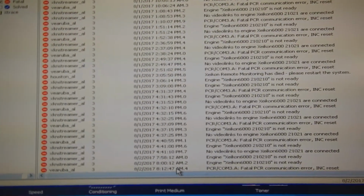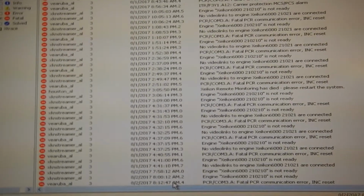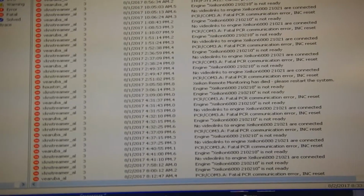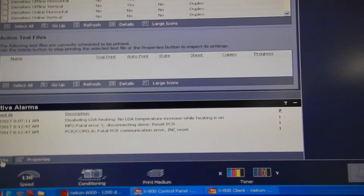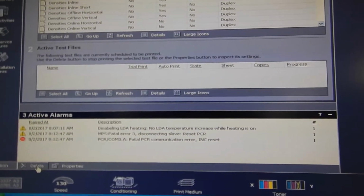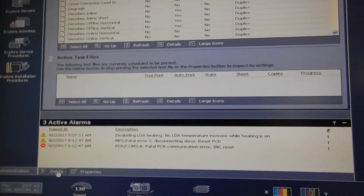Turns out that's a board in the back by the PMC, and they've sent me a new board, so I'm going to show you guys how I replaced that board. I'll show you guys where it is and what you do to replace it, and then how to upgrade the firmware to that new board that you put in. So I'll show you in just a few seconds here how that all goes.